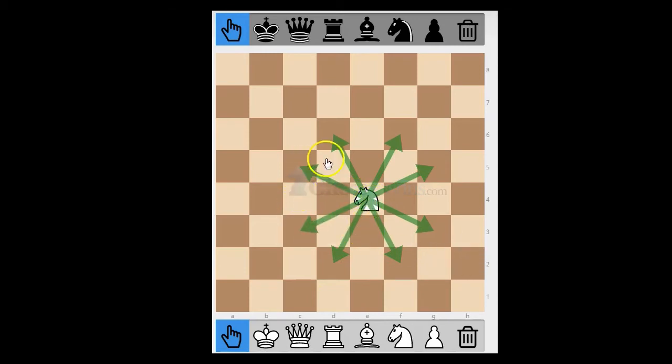And these destination squares are sometimes referred to as the knight's star, because it kind of forms this ring or star around the knight. So if this is a little bit confusing at first, you'll get used to it, but let's move on for now. It's not an immediate thing, learning how to play chess.